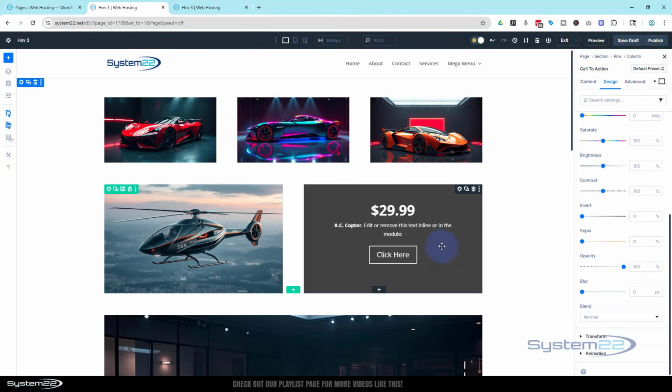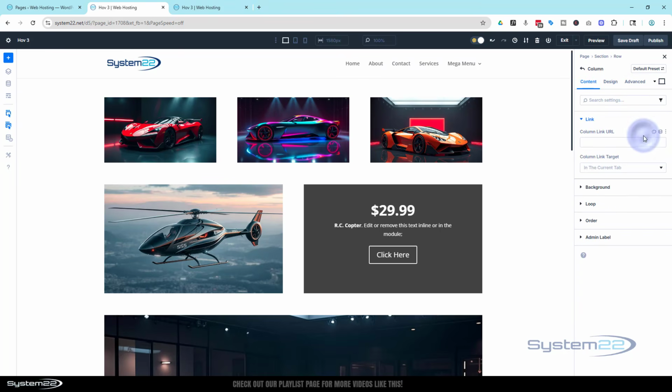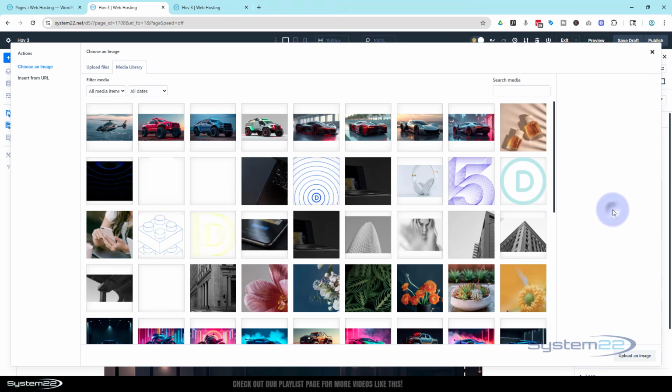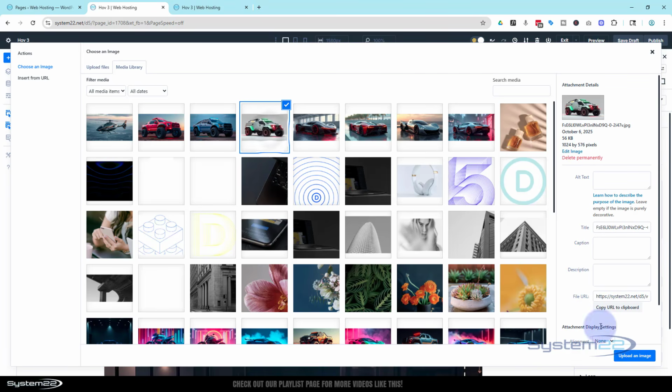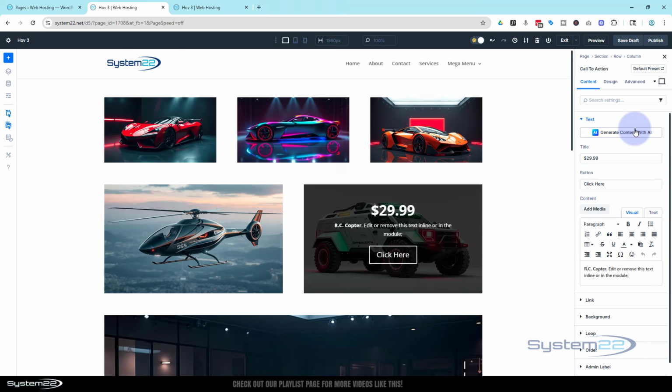Now, there's a couple of other steps we need to take with this one. First thing, we want to put in whatever it is you want to put in the background there. We had that crazy truck. So again, that's in the column that this is sitting in. So if we go up here to row, we're working on a right-hand column, column 2 now. Again, background, always under content. We'll throw in whatever crazy thing you want to throw in there. I'm going back into the call to action. I'm just going to change this to RC truck.